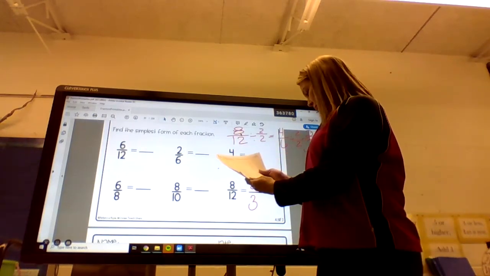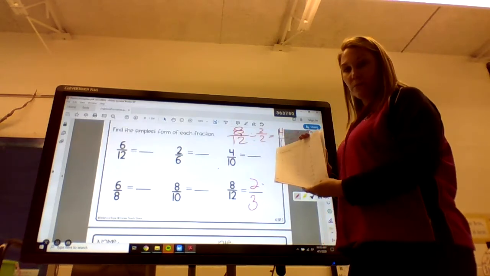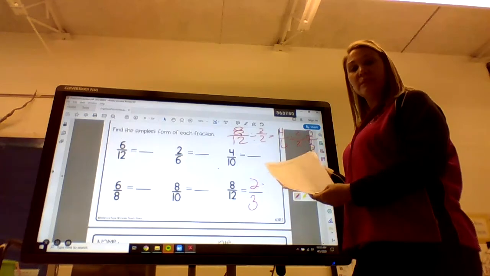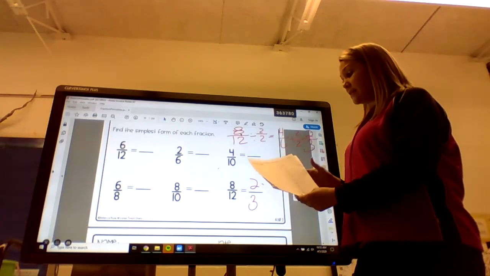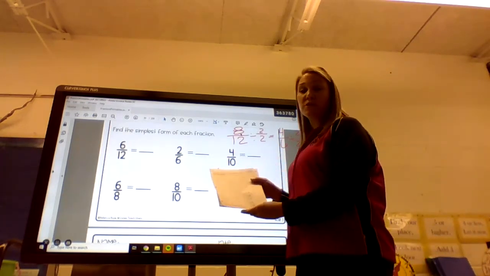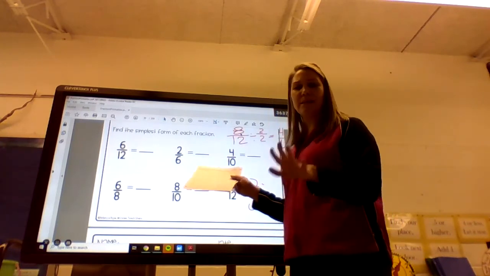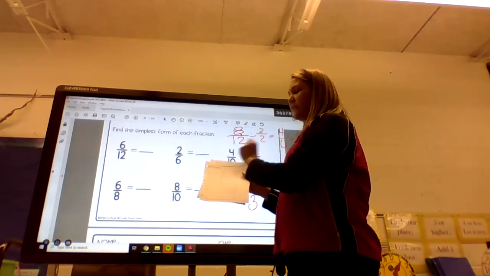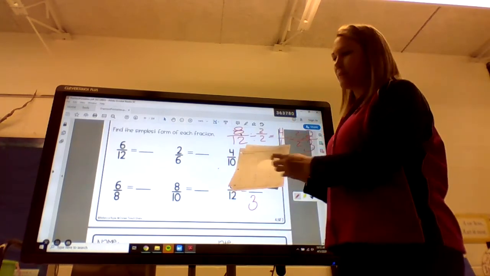And then you have a page, it's at number 43, another review. It says reducing fractions, but we use the word simplify now. We just did it. There's a whole bunch of questions. You don't have to do them all at the same time. Take your time. Simplify these fractions for me. What number can be divided into the numerator and the denominator?